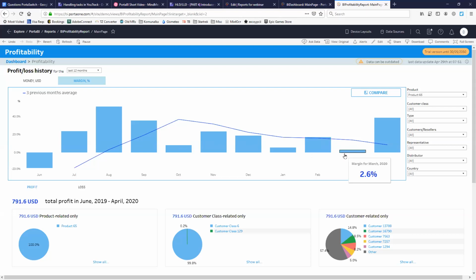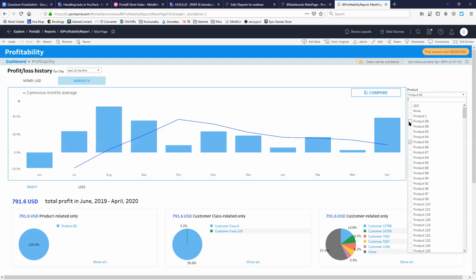So we can see that in March, we barely made it to zero. And if a customer with this product approaches you, to be on the safe side, you probably don't want to provide any discount. Yes, April was much better, but you should not look at the last month because it's not over yet. Maybe some subscription charges were not applied yet, and they will only apply at the end of the month, or maybe something else. So in this case, you probably don't want to apply any discounts.